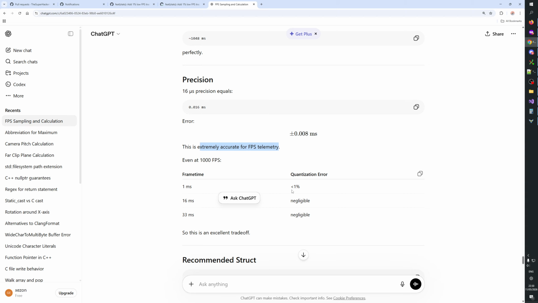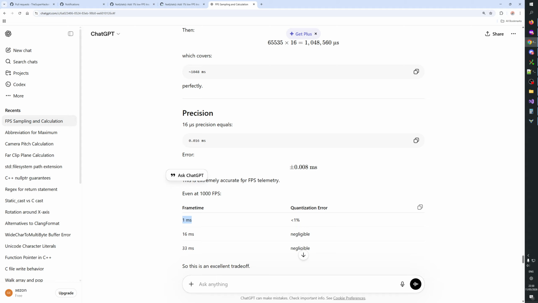Frame time 1 ms, smaller than 1% quantization error. Yeah, I think that's good enough. I mean, frame time of 1 millisecond is just outrageous. If we get it, it's 1000 FPS. So that would be pretty good. Yeah, I think that's a good idea.